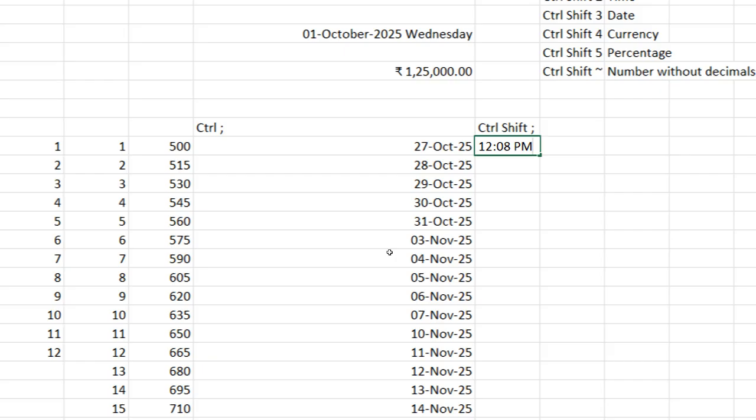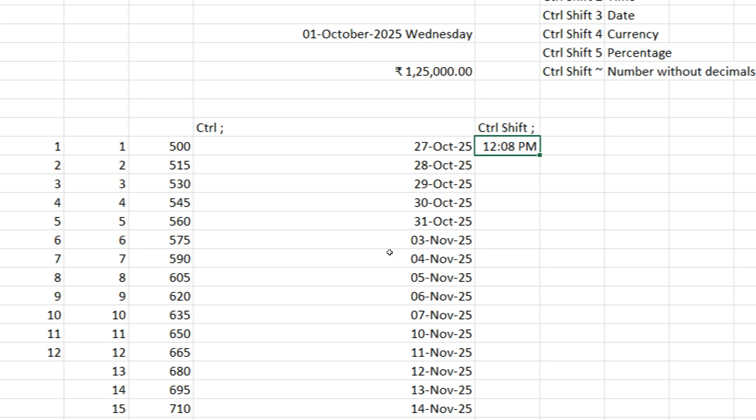I don't know whether you are getting that AM and PM. Before 12 o'clock it is AM, and after 12 o'clock it will turn into PM. If you are not getting it, no worries, we'll see how to get that AM and PM. If it is AM and PM, that means it's in 12 hours format. Without AM and PM, that is 24 hours format. We'll see how to change it.